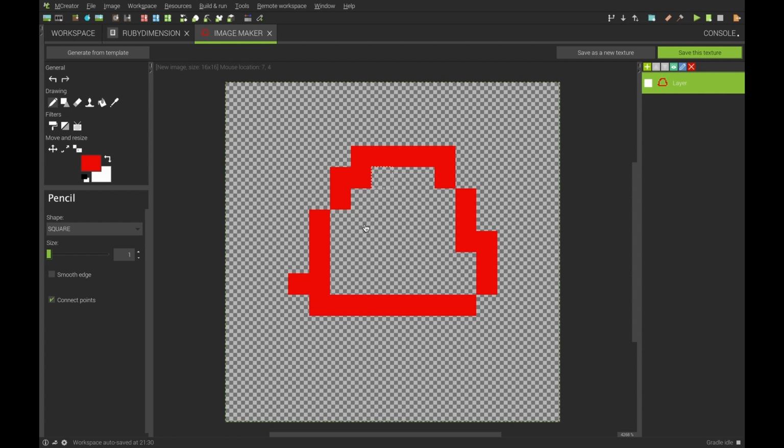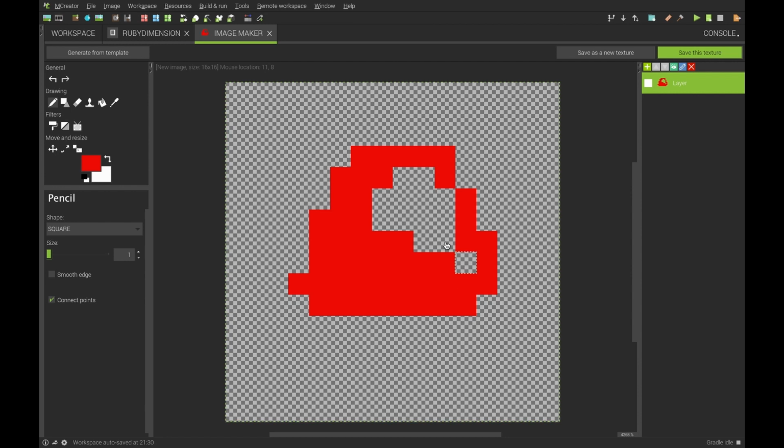Okay, now we'll just color this in. Okay. Yeah, that's going to be it for now inside this one. Let's just make it.